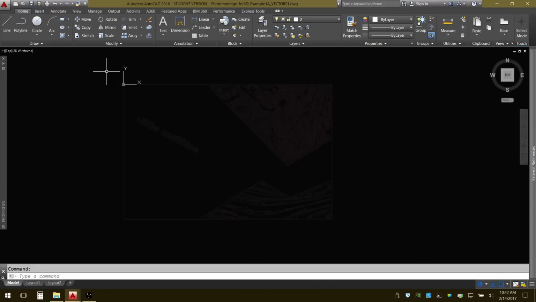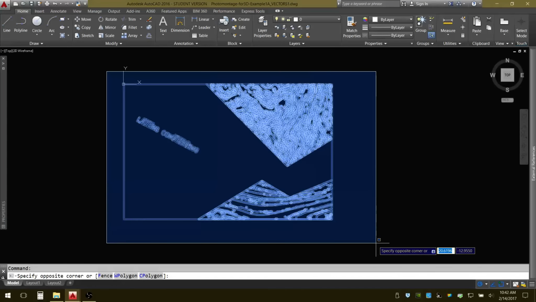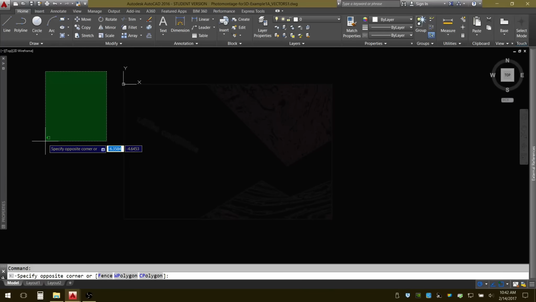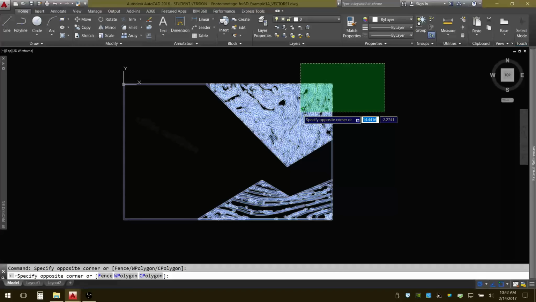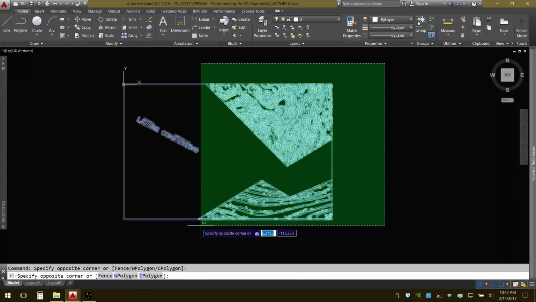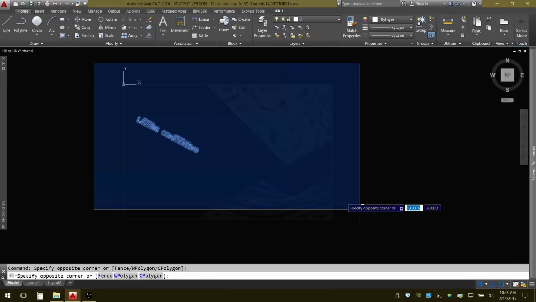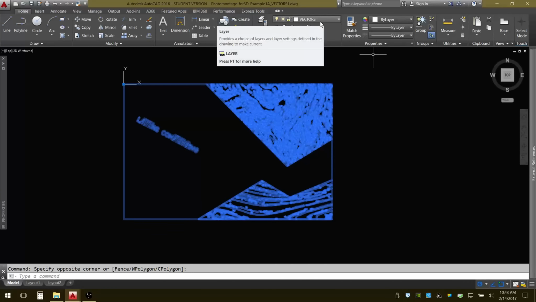How to select, it's similar to other programs, I guess, but it's just a single click here and I can drag a window. If I drag to the right, it's everything that is within the window. You can see if I drag to the left, it's this dotted line. So that means whenever anything intersects that window, it'll select it, right? So it doesn't have to be in the window. So anything that is within those lines or intersects those lines is going to be selected. So I'll drag to the right, make sure I have everything included there, and it's on my vectors layer.